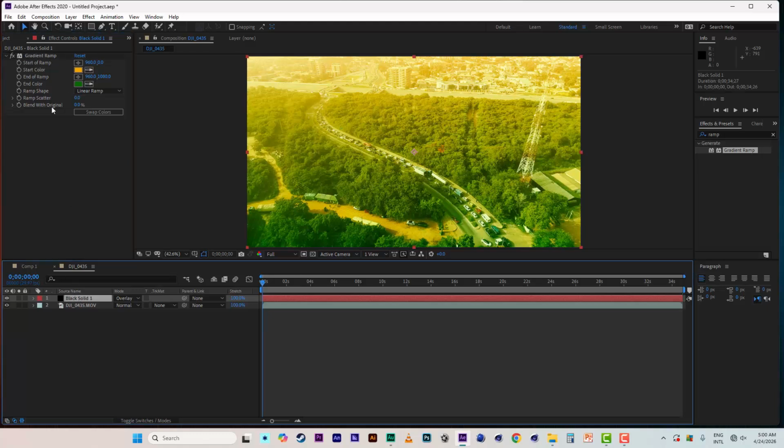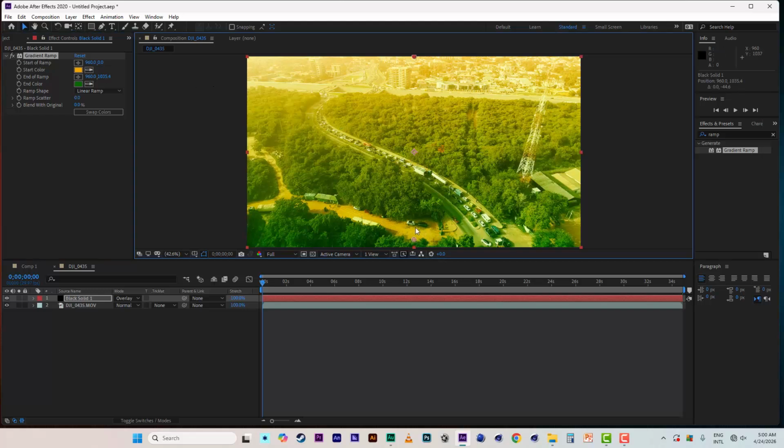Okay, so I won't call this actually a color grading. This is just a simple applying color grade to an image, but this is not an actual grading. Okay, you see, so this one depends on how you manipulate it.